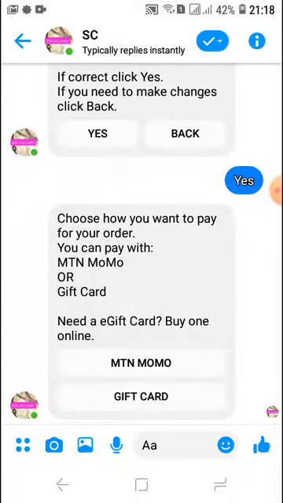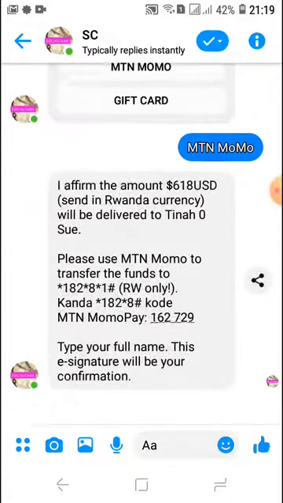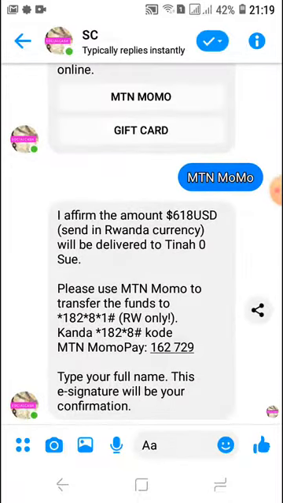It asks how we want to pay for this. Do we want to use MTN Momo or do we want to use a gift card? In this case, I'm going to use MTN Momo, so I'm going to click on MTN Momo. Now think of this as the signature of a document.